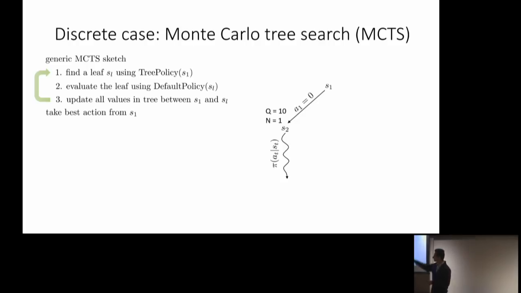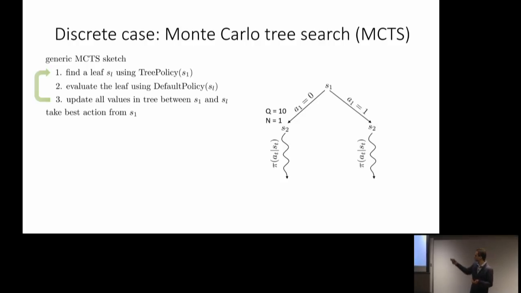There's a point of confusion that sometimes arises with this. When I say you've been here n equals 1 times, I don't mean that you've been at this state. I mean that you've been at this point in the tree. The point in the tree is determined by which actions you took. The environment might be stochastic. So when you take action A1 equals 0 3 times, you might land in 3 different states, but it's still the same place in the tree. The node in the tree is defined by which actions you took to get there, not which state you're in.